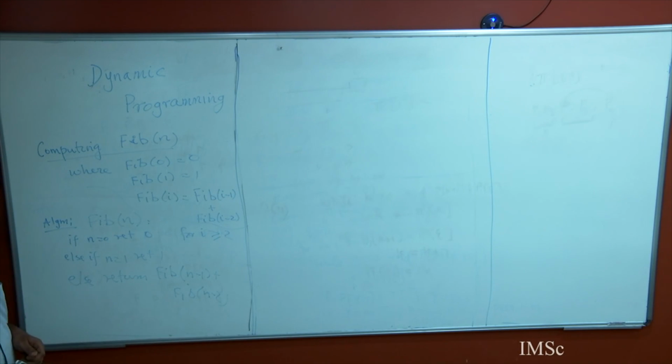Now, how much time does this algorithm take? What's the complexity of this algorithm? It would be something like 2 raised to the n. So how will you compute the running time? First, let's answer the question of how. How did we compute the running time of a recursive algorithm like merge sort? What did we do?